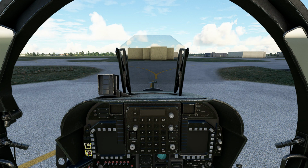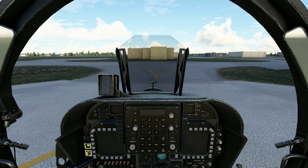So last time I looked at the system specifications needed to run it, what comes with the product, the cost of it, which is £24.99. I also looked at the exterior and the interior in terms of design, modeling, texturing, and just gave it an overall score. On the outside, there were a few things that I pointed out that I hope DC Designs fix. And on the inside, things were generally much, much better. Since you're spending a lot of the time inside the cockpit, as we are now, I'm a little bit more likely to be on the favourable side for them in this case.